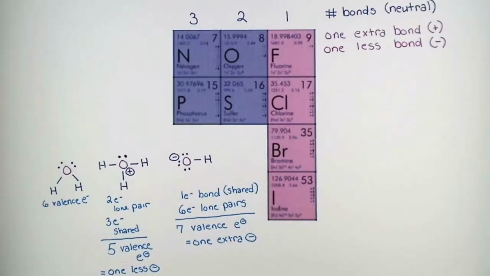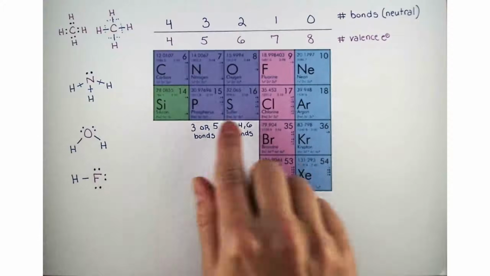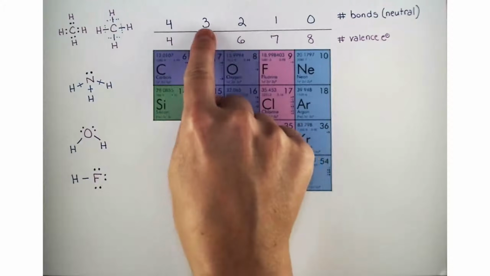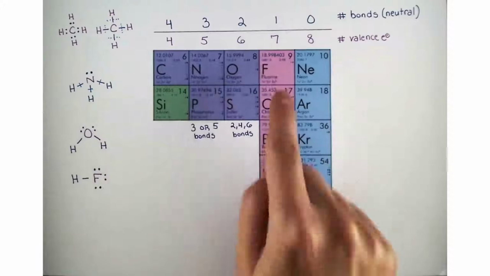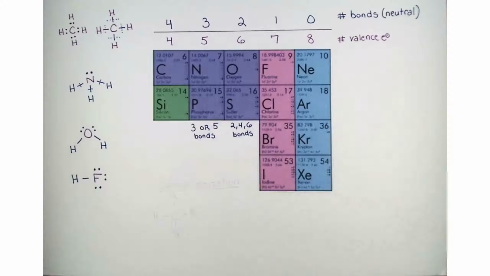Let's return to our original piece of the periodic table for a moment that we were looking at. This formal charge trick works for all of the elements in the middle 3 groups. So it'll work for nitrogen and phosphorus, oxygen and sulfur, and the halogens. But it doesn't work for carbon. Let's see why. Carbon likes to have 4 groups around it. I'm going to label these groups R. This is a convention used in organic chemistry when we don't want to specifically define what the group is.